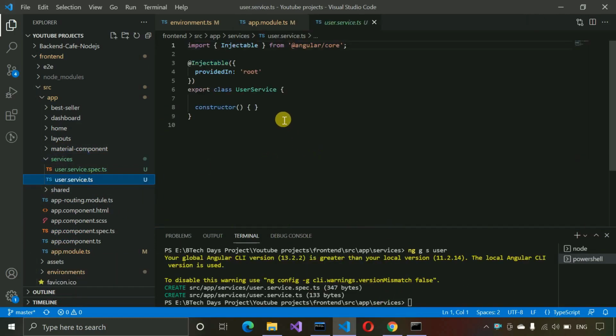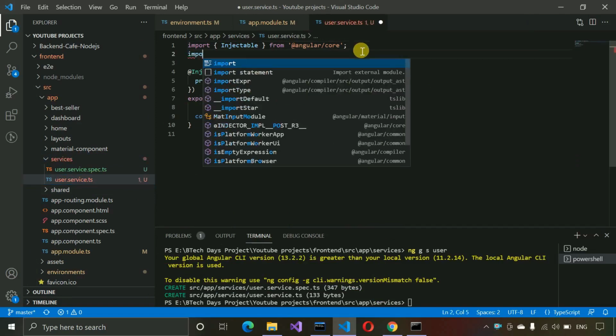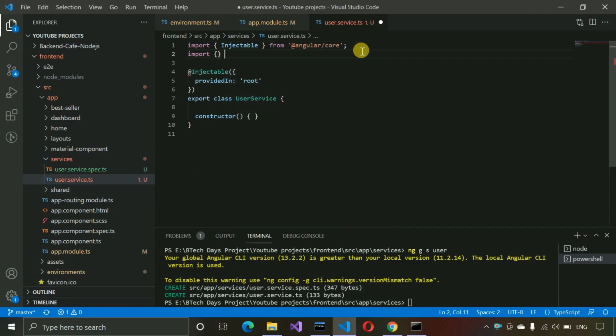And from here first we need to import an env file, the environment file. So import, from, and here we have to write the path back to environment, this one, slash environment, and from here we write environment, this one.